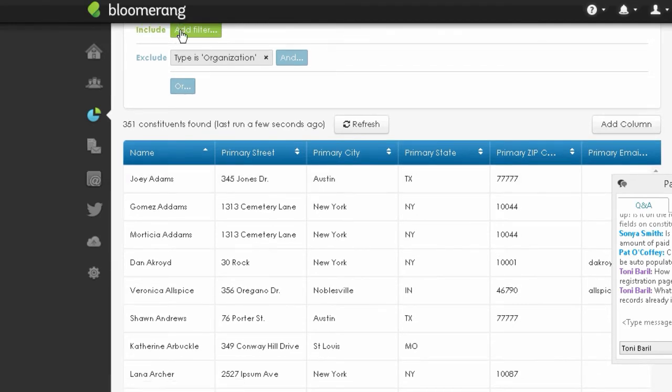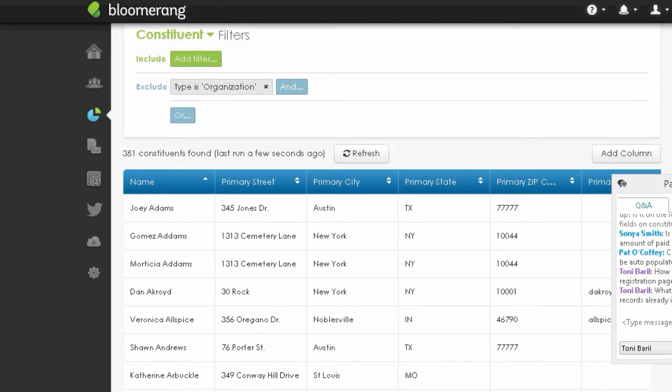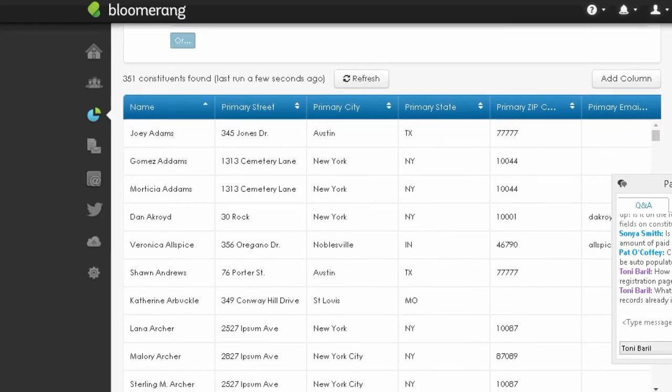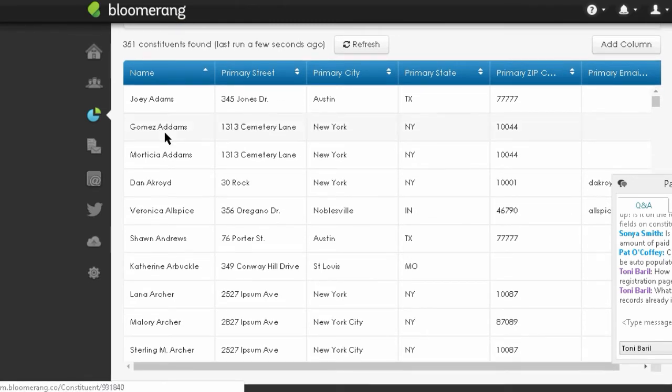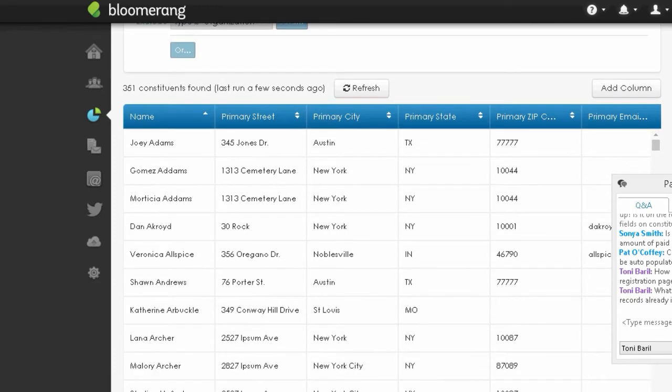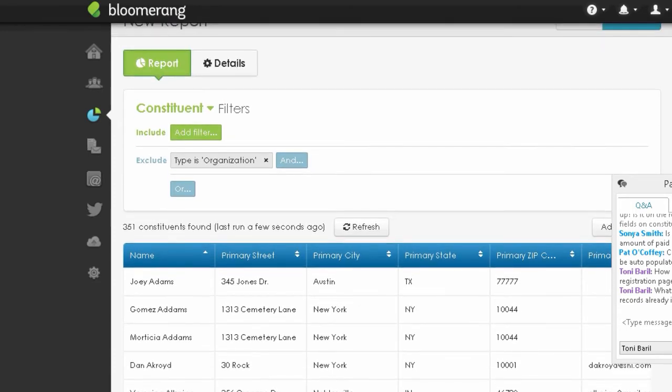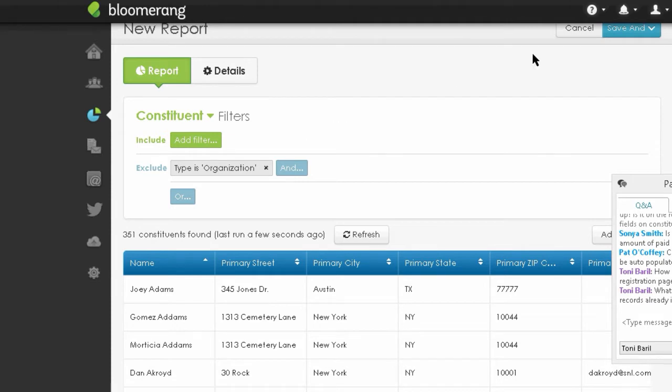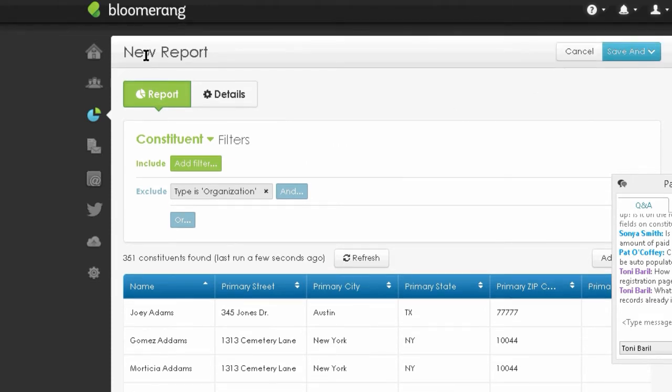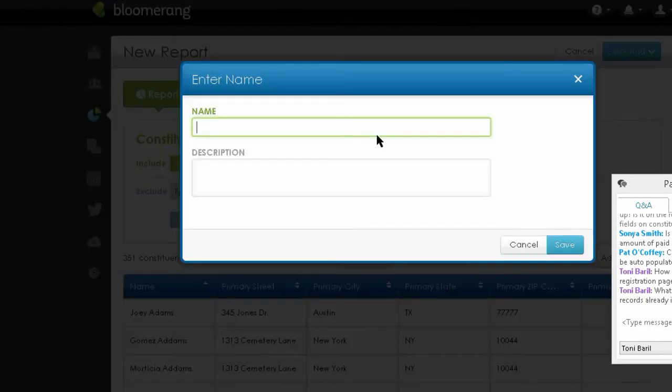I've not done it by household, I've done it by individual, but that's what I want for this particular report. I may have sent out all my communications one per household, but as responses come in, I want to be able to track them by individual. So, having sent the invitations out, I want to take this report listing everybody who got it, which is everybody who's not an organization. I'm going to save and export this report to Excel, and call it the 2019 Monster Ball Invite List.